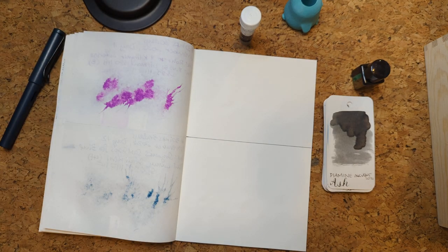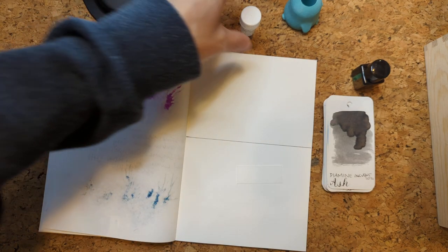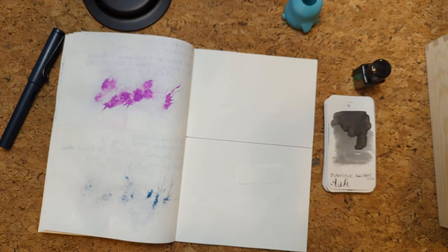And this thing here. I'm really enjoying that I'm using up my samples, because to me it feels like the reason to have them is to see, like, do I want to buy this ink? And so typically I'm like, oh, I like it, or oh, I don't like it, and then I'm done with it. So I've determined really quickly if I like a sample. But there's more to ink than this.